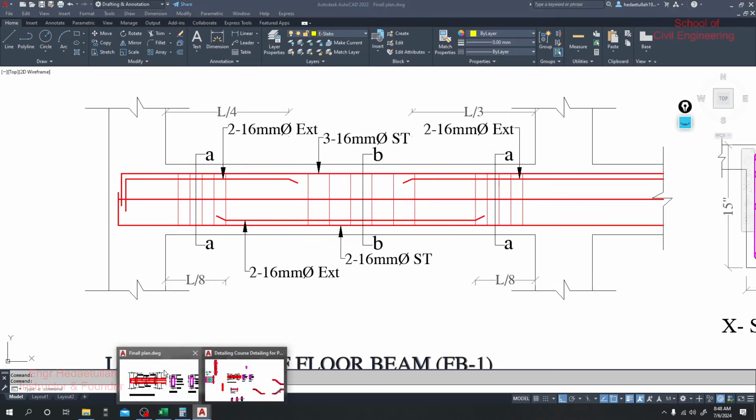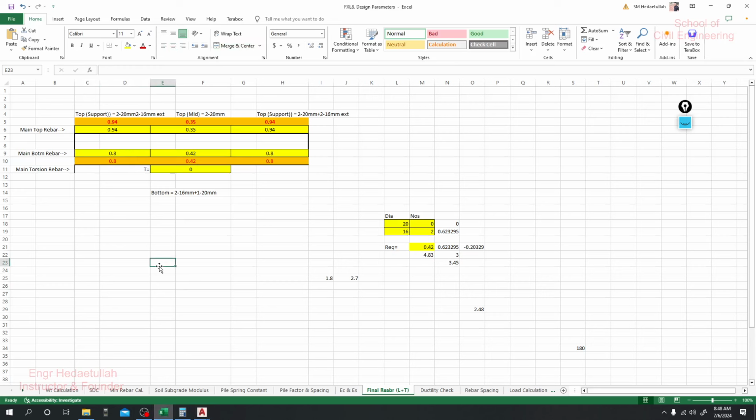Sorry, I have made a mistake, because normally this value shouldn't be more than that value, or it will be very close to each other. But if it has extra, then we'll provide that value also here. Why?